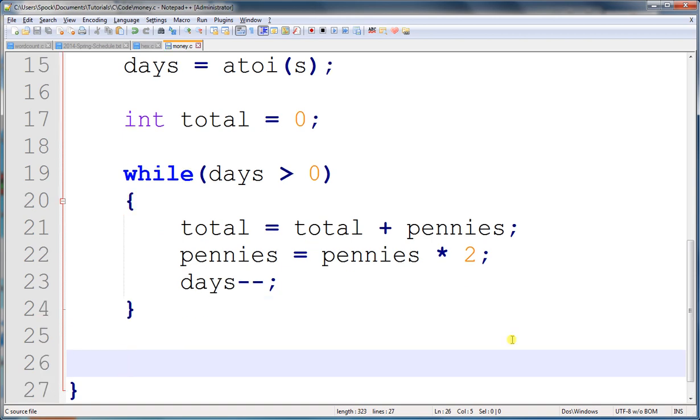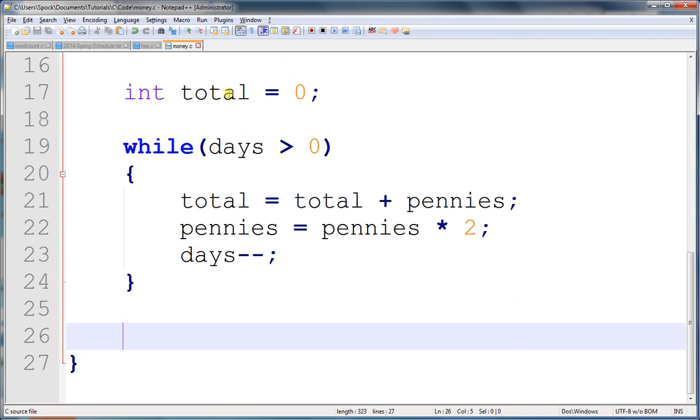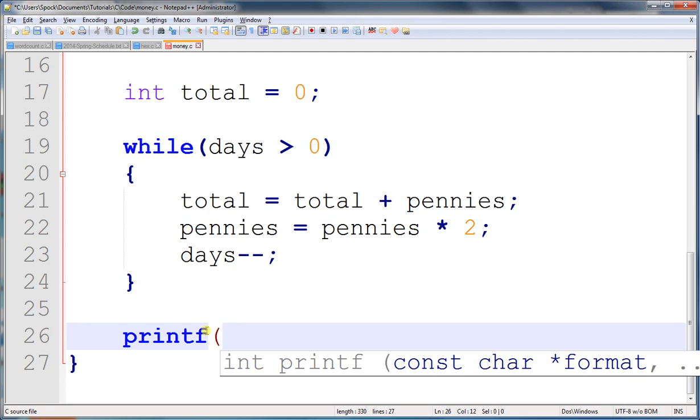If everything went correctly, that should work, and all we should have to do is print out the total variable, and we should get our answer. Except we have to print it out as a floating point number because we want to convert these pennies into dollar amounts with 2 places of precision. So let's just print it out the way we normally would. And we're going to print it out as a floating point number. And we need to take the total and divide it by 100.0.